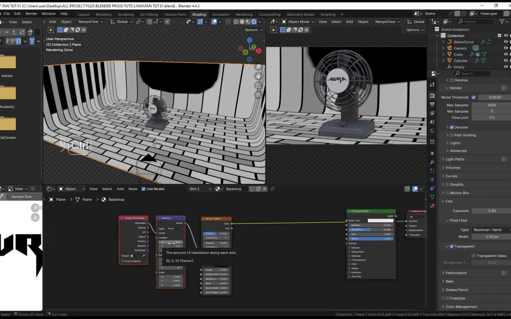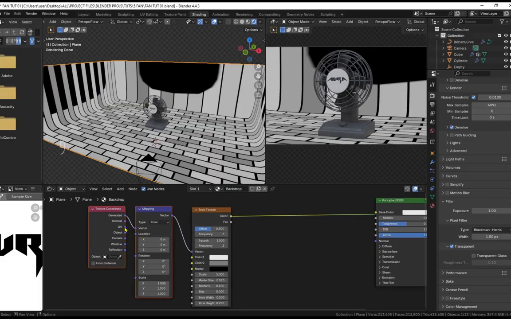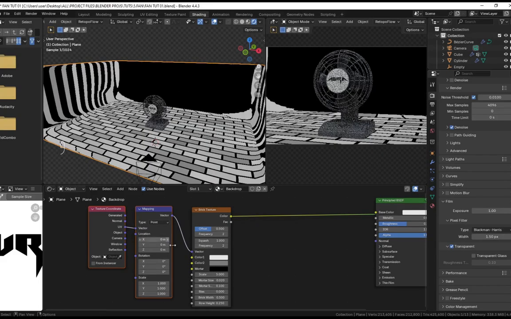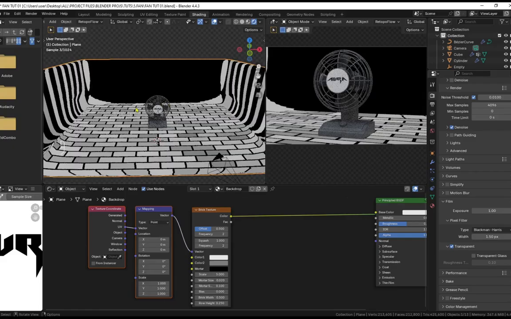Okay, so here what you want to use is our UV. We want to use our UV texture, our UV coordinates. Now we can see that it's unwrapped, so our textures are warped over here.